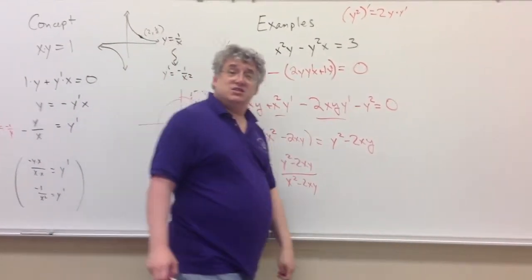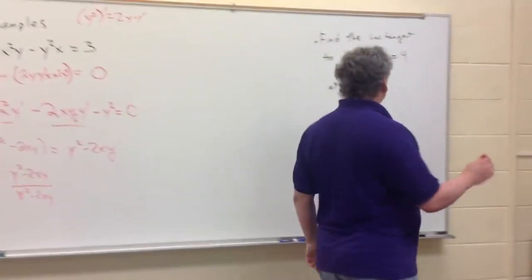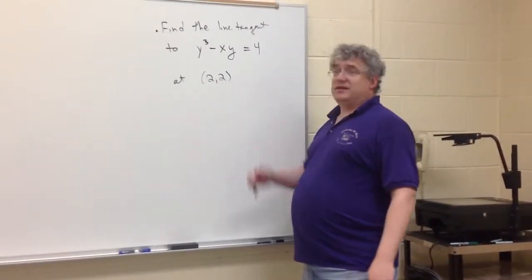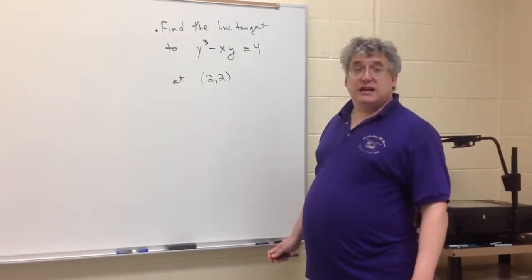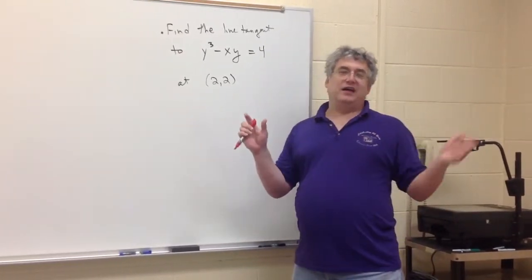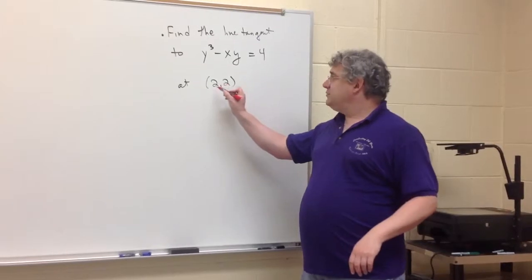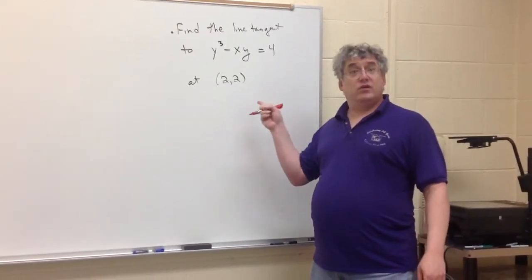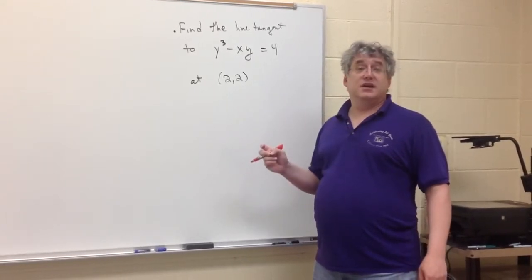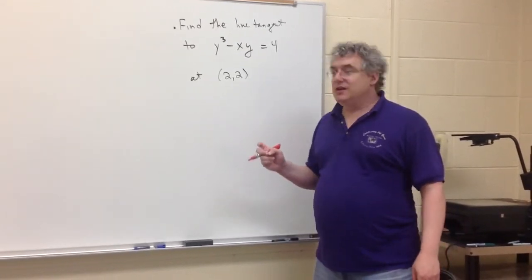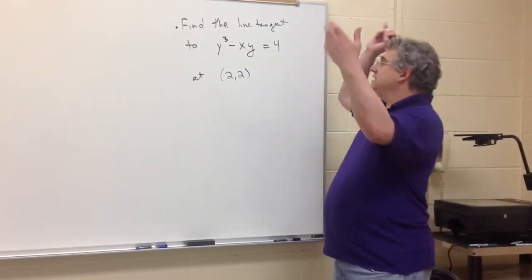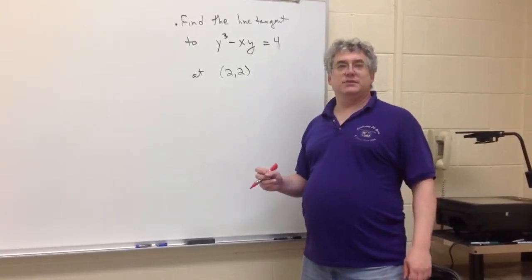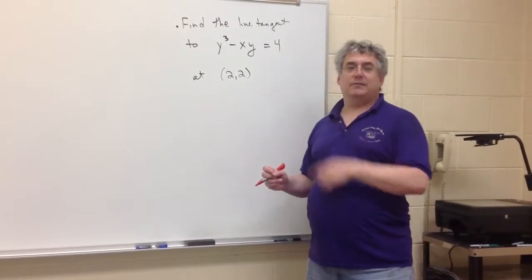Let's apply that sense to one more problem. Find the tangent line to this equation at this point. Normally, when you find a tangent line, I say when x equals some value. I'm actually telling you more than x. I'm telling you x and y. Because sometimes there may be more than one y value, so you really have to know what the y is. If y is an implicit function, you can't just plug x in and go, oh, and then that's what y is. So we usually have x and y values if we're going to find it at a specific point. Try it out.